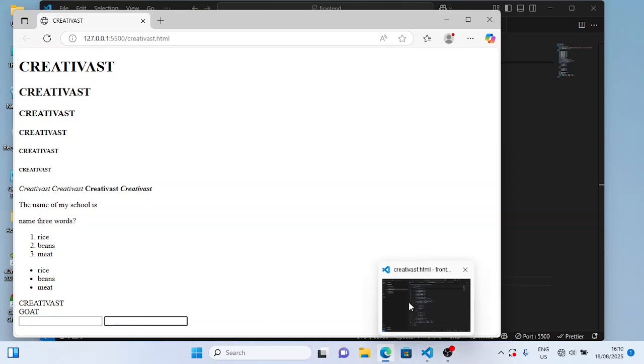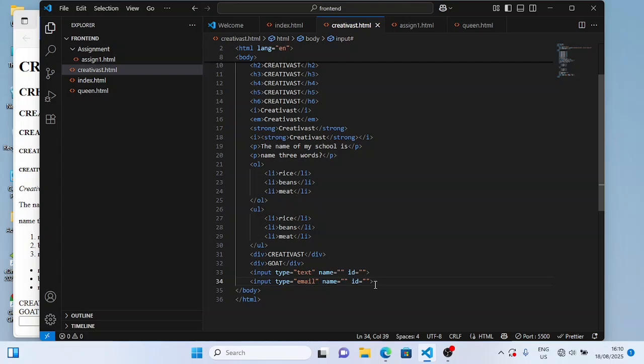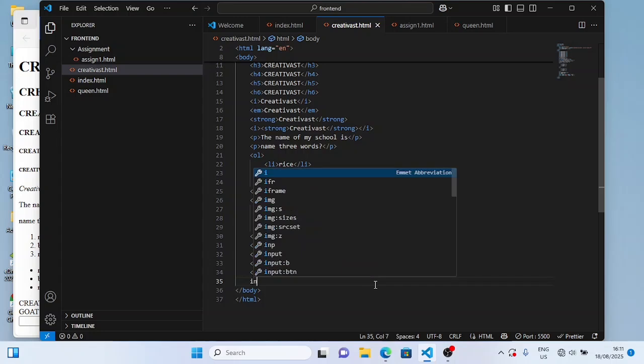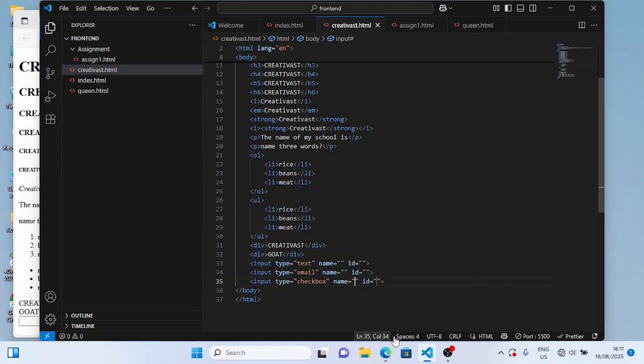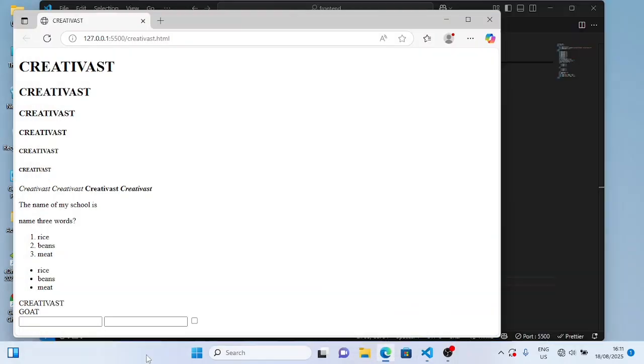And then what if it's a checkbox? Checkbox sometimes you're meant to choose if you're male or female, or they'll tell you, I agree to the terms and conditions. Have you read the guide to this software? And you agree to the terms and conditions, then you see a checkbox. So how do you put that checkbox? Click on enter, click on input, and then checkbox. So let's go to our website. So you can see the checkbox here and this button. If I click on it, you can see it is ticked.